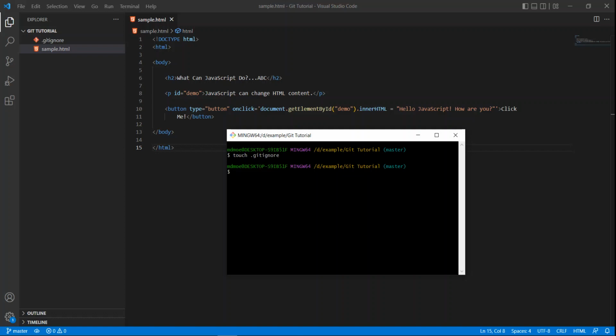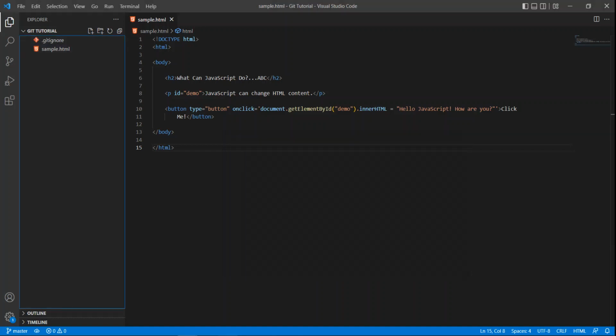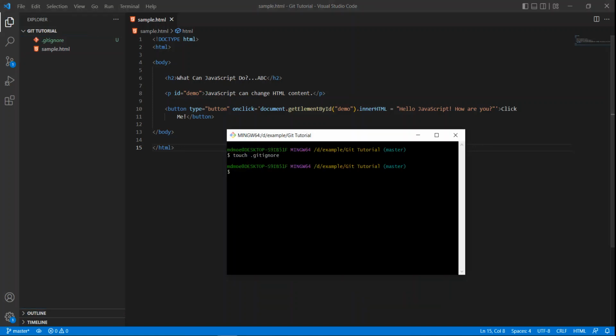If you can see in my Visual Studio Code, I have this file created, right? So now let me first commit this file. Let me add this. Suppose you want to add all the files or you're not worried about which file you need to add, just use git add . and it will simply add all the files.